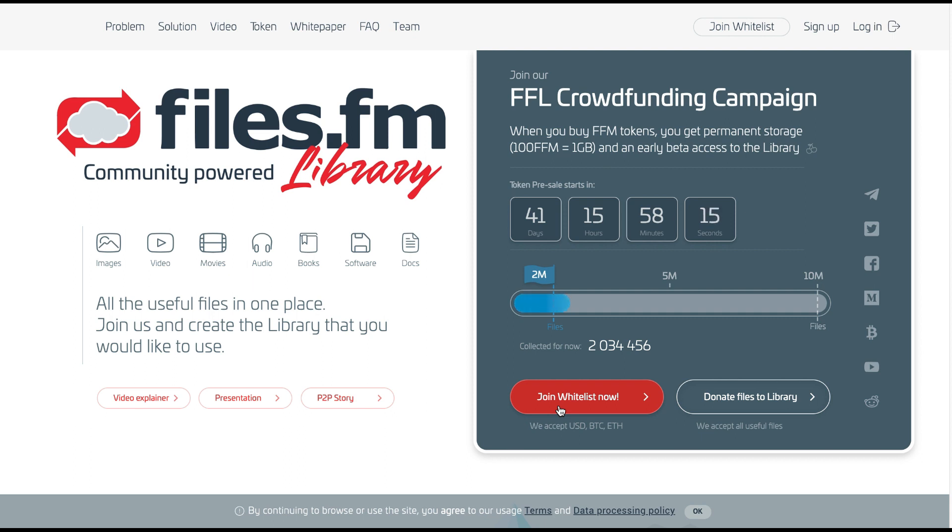Files.fm library, or FLL, will be free of cost to use — a hybrid decentralized content storage maintained and built via the collective efforts of the community. FFL aims to offer space for anyone to upload their content for long-term preservation, and by adding rich meta tags, any file in the record can be simply accessed and found.